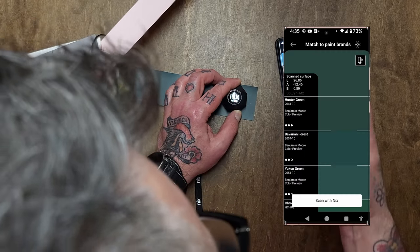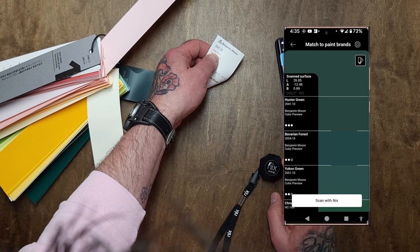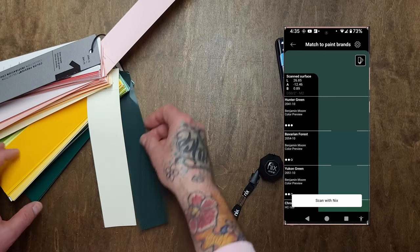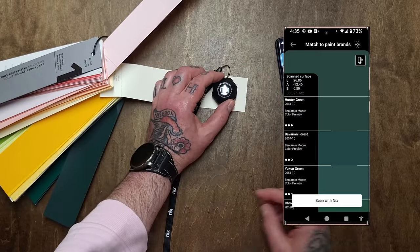Hunter Green, three dots right at the top, first choice. Hunter Green. Dude. All right, let's try the light yellow.